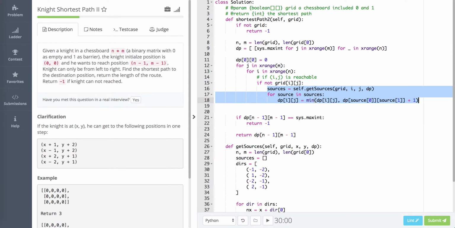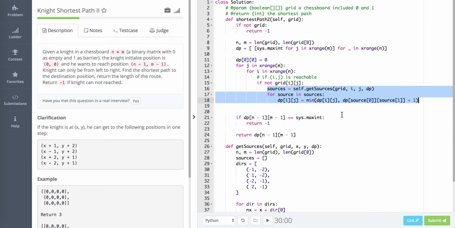In Shortest Path 2, we're going to continue using DP, but we will go back to our old-fashioned way and resolve this using for loops, because for loops are kind of universal. We can use for loops to resolve the DP calculation in most cases. So let's see how we use for loops.